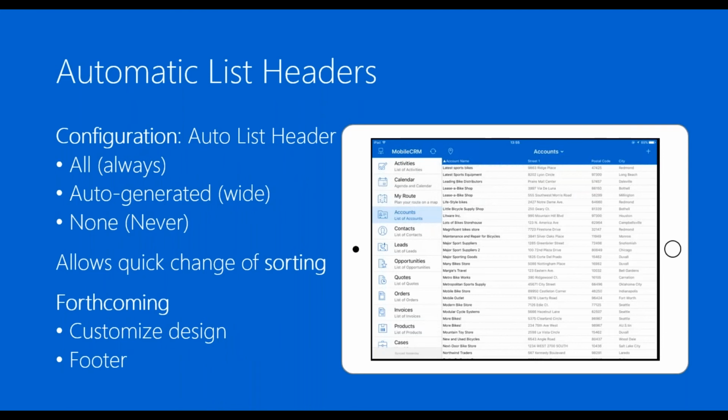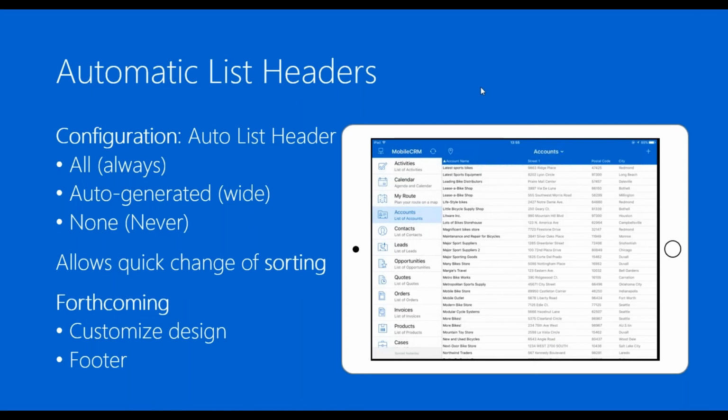I can't even count how many times we have heard this request that on the lists or on the views, on the very top, you would like to have a header, something that would indicate to the user which column or which cell corresponds to which field, put some names basically there. So for example, here on the screenshot, you can see that there are some columns, and on the top of them there is a little header.